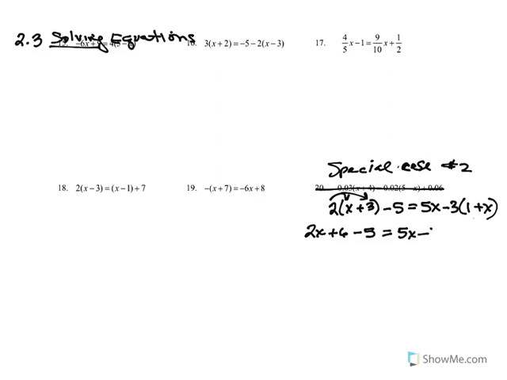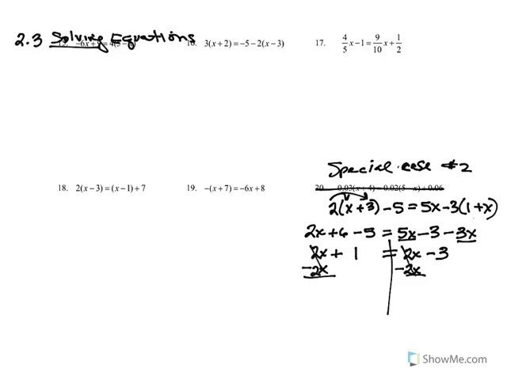Remember, we had distribute, so there's negative 3 minus 3x. So we're going to combine like terms. So I'll look on my left. So 2x plus 6 minus 5 is what? 1 equal to. So 5x minus 3x. So 2x minus 3, right? So I just combine them as they are because nobody is crossing the equal sign, so you can't do opposite operation. So now I want my x's together, so I'm going to minus the 2x on both sides.